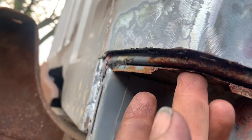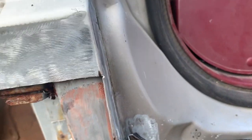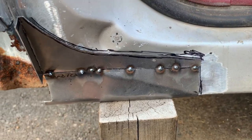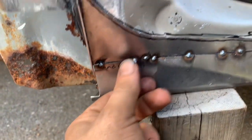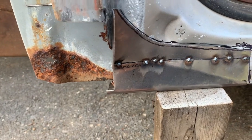I'm not even sure what I'm going to do about that. Maybe just put some kind of neutralizer on it or something, because I'm not getting up in there to fix all that. I'm not sure, so anyhow, I'm rambling now, so I'll set you up while I cut this old section out.